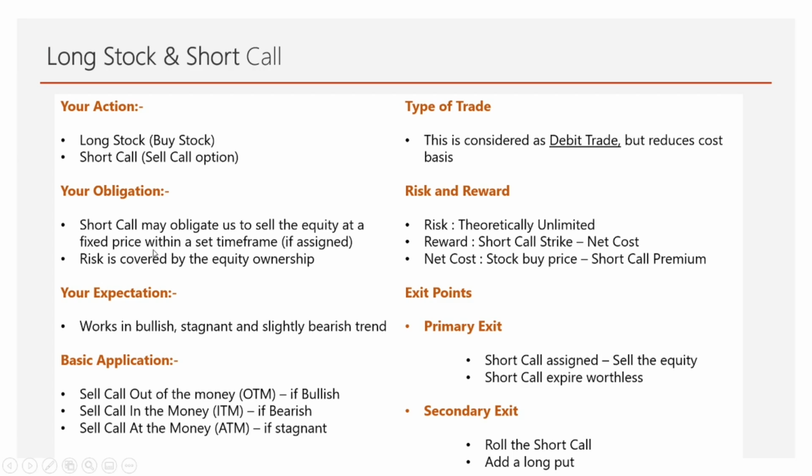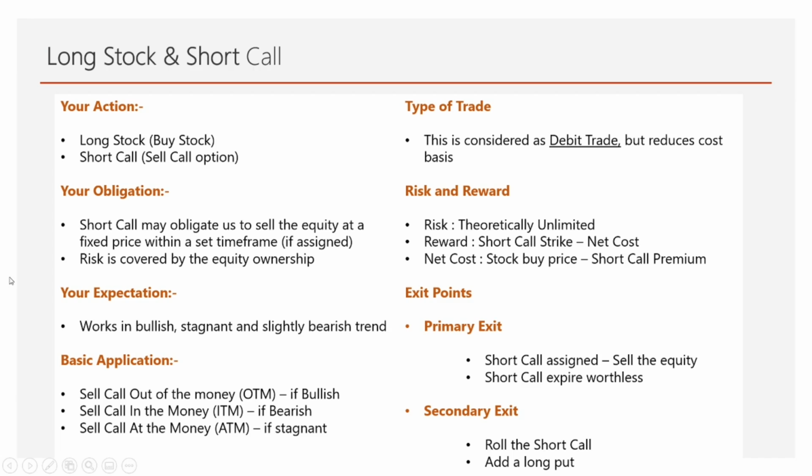And what's my obligation? A short call may obligate us to sell the equity at a fixed price within a set time frame, if assigned. So what happens if the stock price goes higher? My obligation is to sell the stock at the strike price, the short call strike price. I have an example in the next slide. You'll understand much better. Try to understand the concept right now. When I explain this with an example, it will be easy to relate these concepts.